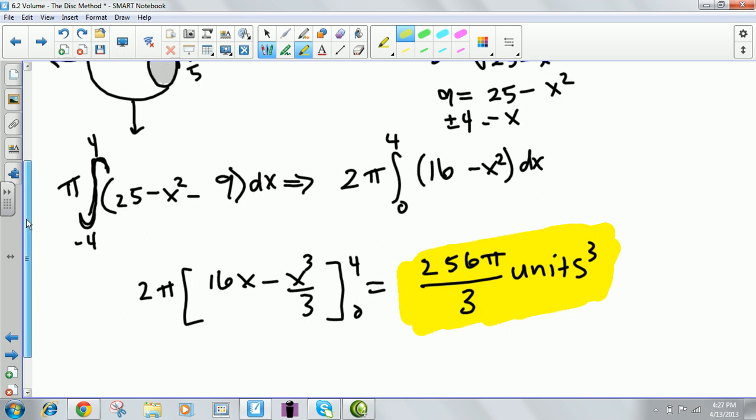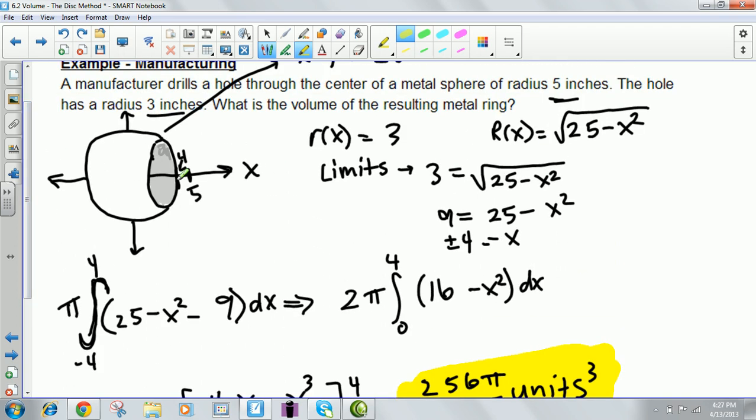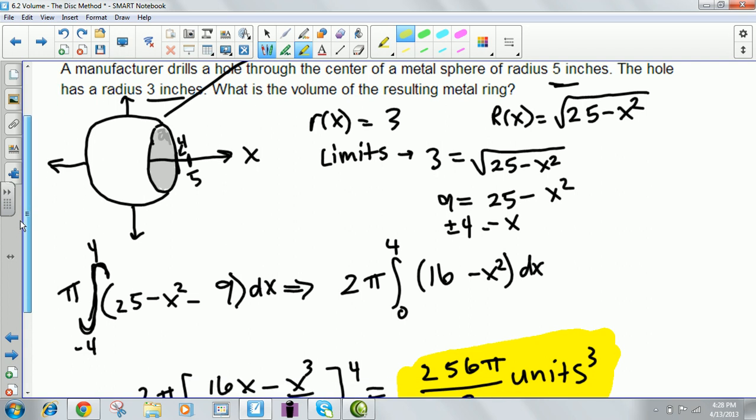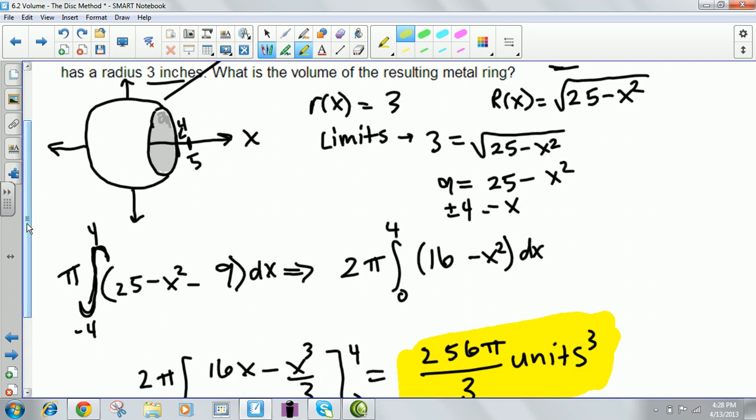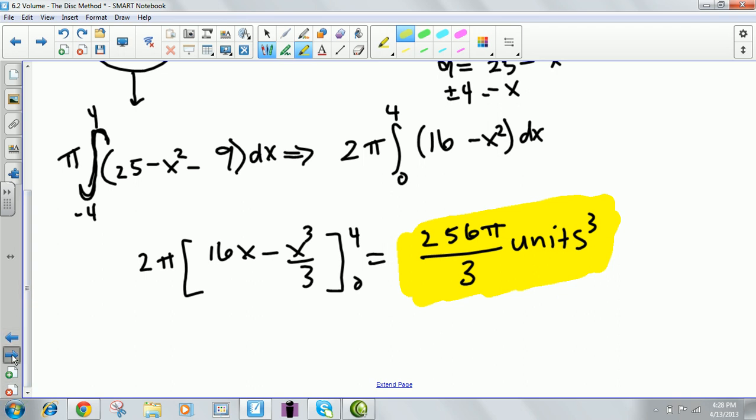Now that's it for those kinds that we're going to be doing. You probably noticed another thing that you could try. Since you're drawing it out of the middle, basically what you're doing is taking a cylinder out of a sphere. Does that make sense? So you can figure out the volume of the sphere and subtract the volume of the cylinder. You should get exactly the same thing. So you can try it. But we're in calculus now, so we're doing it the calculus method, spinning it around an arbitrary axis. So let's try the next one.